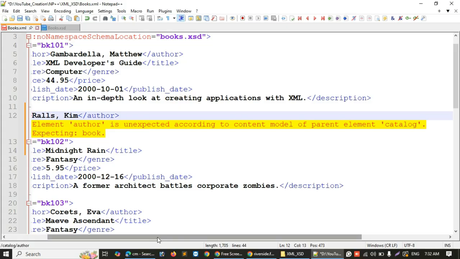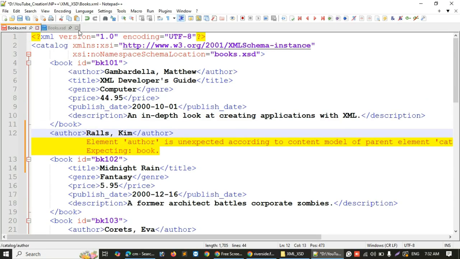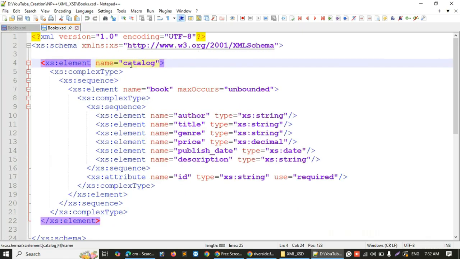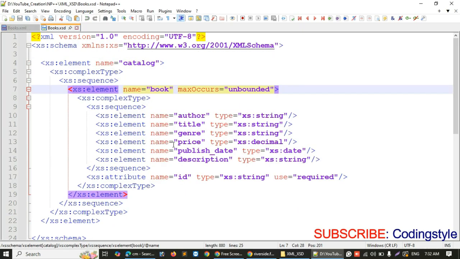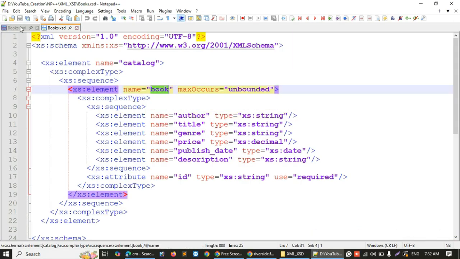So what the error is suggesting is that the author element is not compatible with a catalog, because catalog should have a book element. The author element can be available but inside the book element.